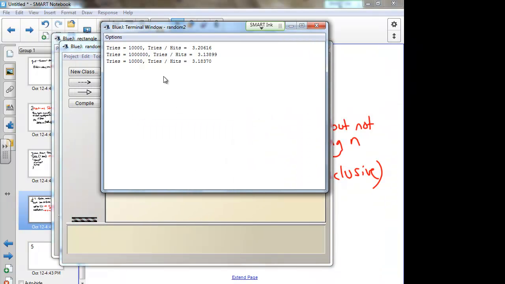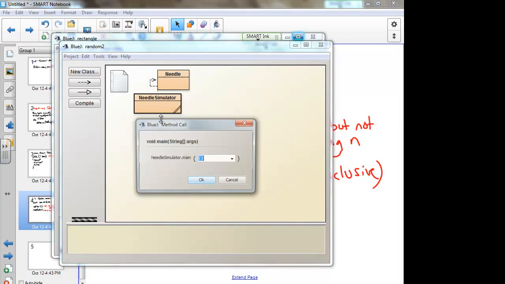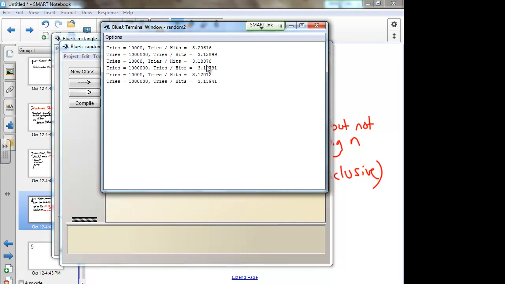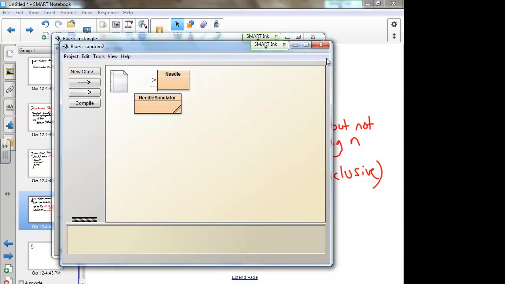So when I run it, notice there's a little bit of a pause at 1,000,000 times. It does take a noticeable amount of time. 10,000 didn't do it well. Tries divided by hits equals 3.18. We're looking for 3.1415 as an approximation of pi. I run it 1,000,000 times, I get 3.14, and the time before I got 3.19, so it's actually pretty close. So we'll run that one more time, so look for that pause. It's going to flip up to 10,000 right away, and then the million is going to pause, because it will take some time to run something this long.